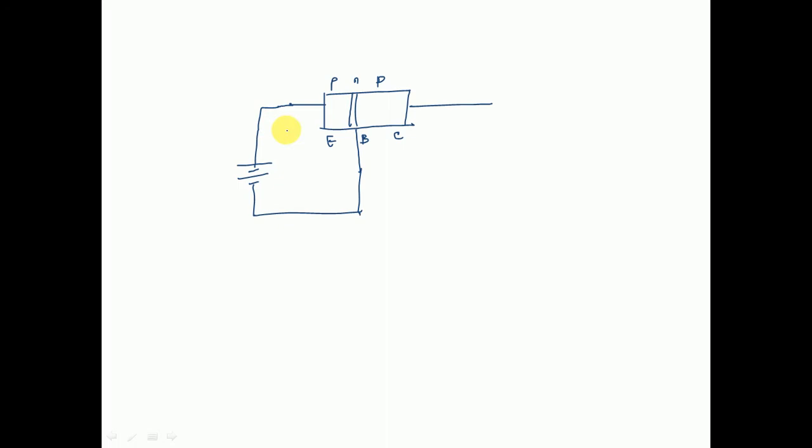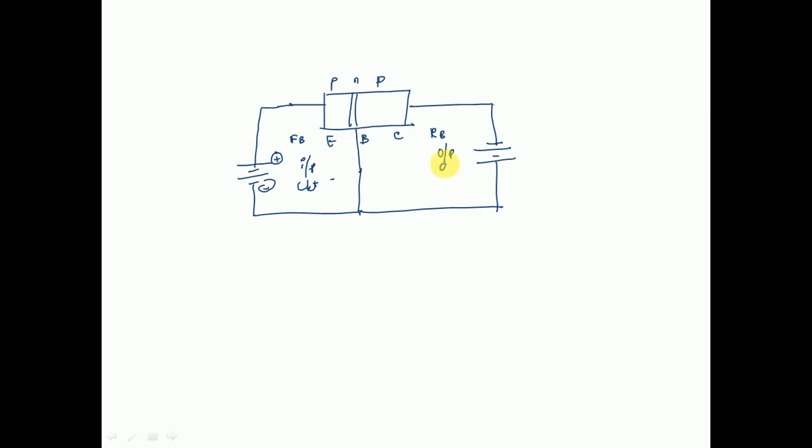So I completed making my input circuit. This is known as the input circuit, and my output circuit, which will involve the base collector junction, has to be reverse biased. This is forward biased, P to positive, N to negative. Now this particular thing has to be reverse biased. So I am connecting P to N. Okay. So this is my reverse biasing.